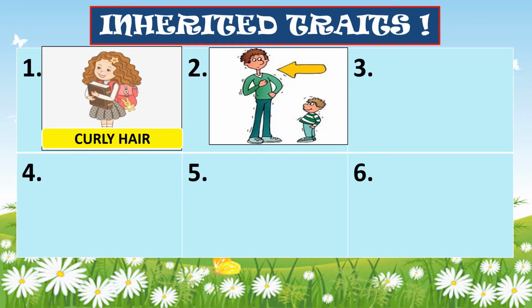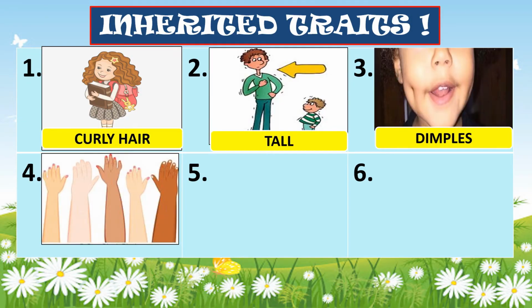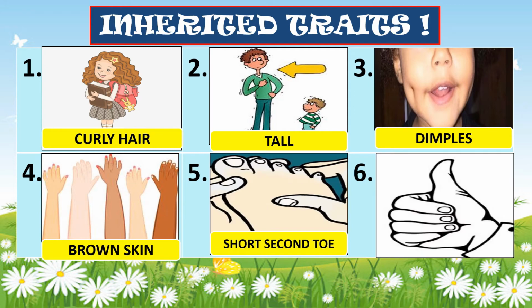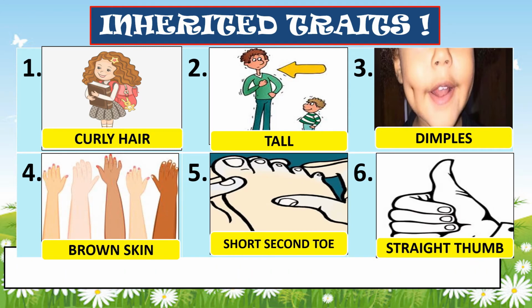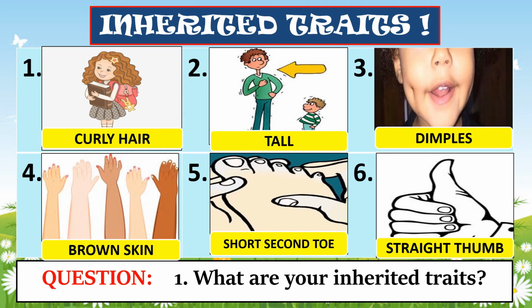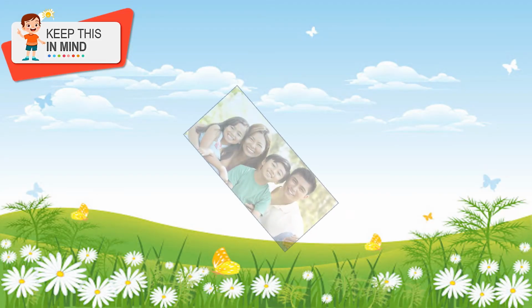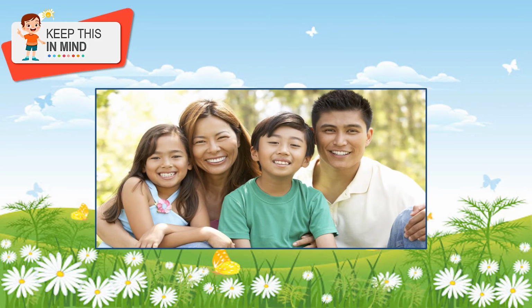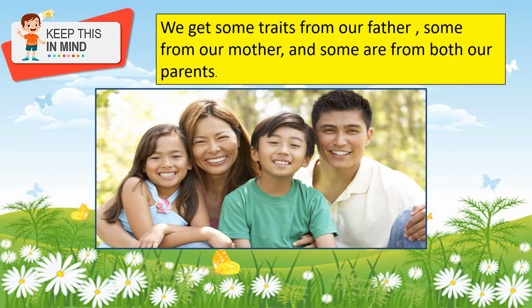Check the pictures as shown in the slide about inherited traits and answer the question. What are your inherited traits? Congrats for finishing the activities. Job well done, kids. Keep this in mind, that characteristics about you are called traits. Some traits are from our father, some from our mother, and some are from both our mother and father.